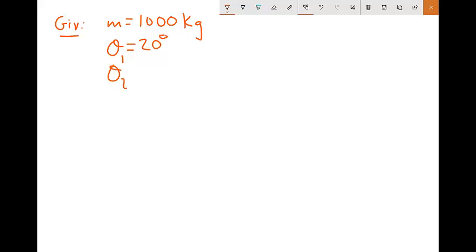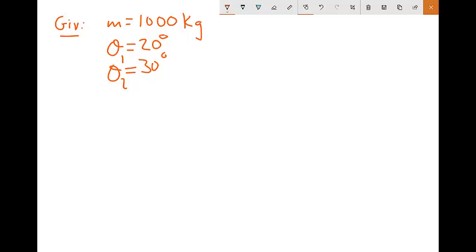Well, let's go ahead and set up this problem. What I want to do is to first of all figure out what the givens are. Okay, the things that we're given are that the mass of that object is equal to 1,000 kilograms. We were given that one of the angles, I'll call it theta 1, is equal to 20 degrees, and theta 2 is equal to 30 degrees. And that we have a static situation.